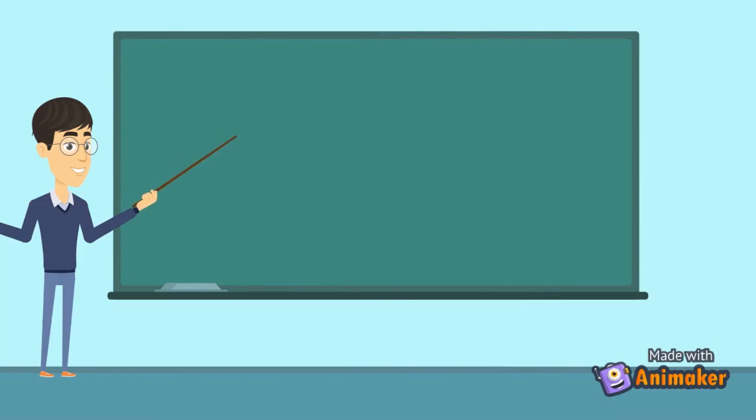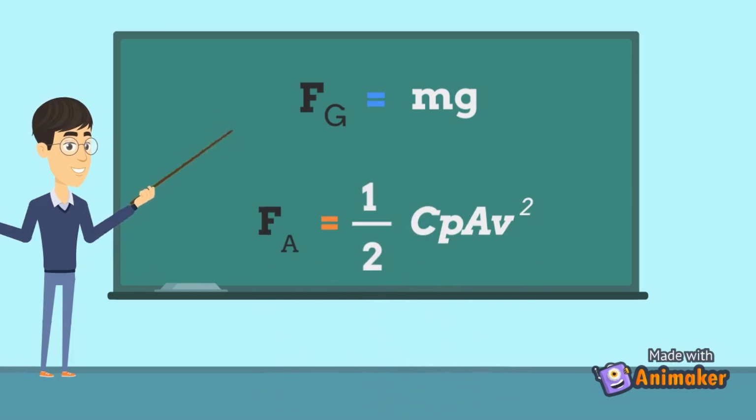Formulas to calculate gravity and air resistance are as follows. To find the gravitational force, one will need to multiply the g constant and the mass of the diver. While to find the air resistance, one will need to multiply 0.5, the drag coefficient, density of the air, the surface area of the diver that is facing the direction of flow, and speed squared.